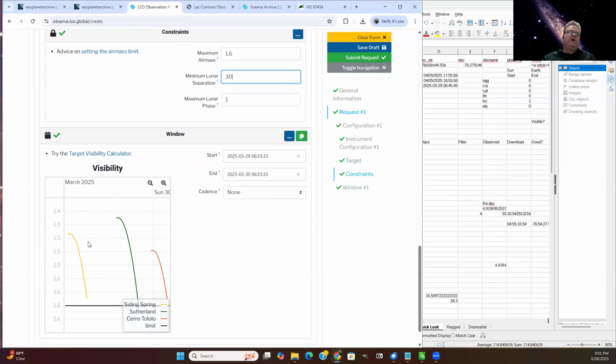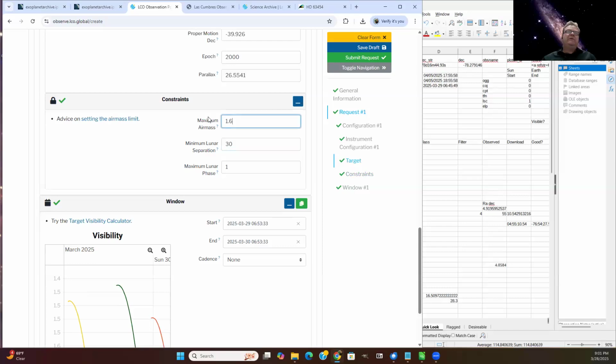Let me explain this chart because this is really cool. The different colored lines are different sites on the network. So for example, yellow is Siding Spring in Australia. The green is Sutherland Observatory in South Africa, and then Cerro Tololo in Chile. Up and down is the air mass.